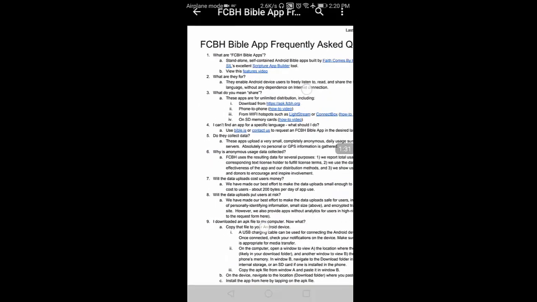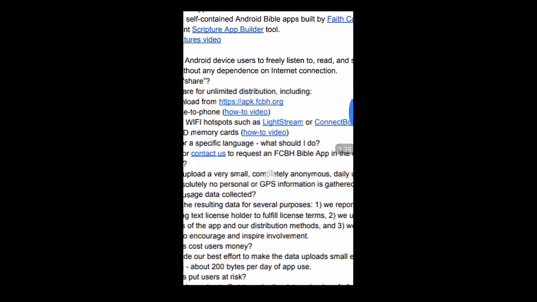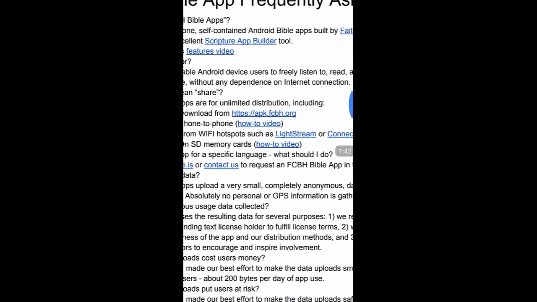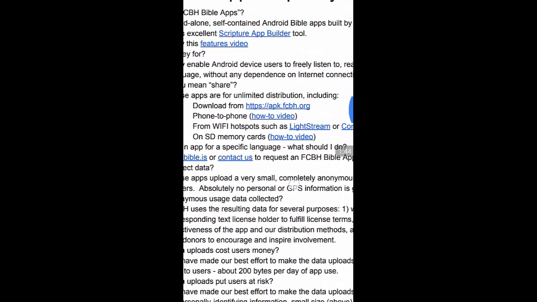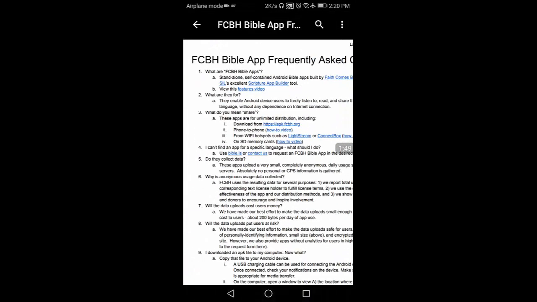So I recommend you review this help page. It also has in this section in the middle some how-to videos on how to share it from phone to phone, how to download it from certain devices, or to share it on SD cards. So that's a helpful reference.